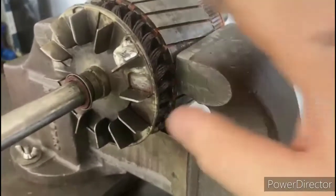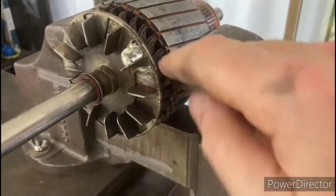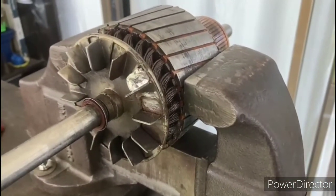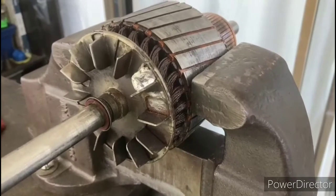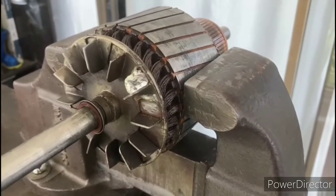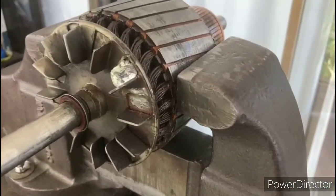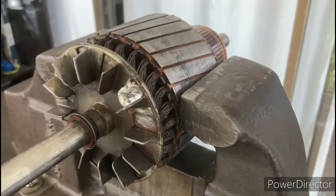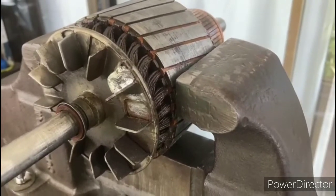Okay, so looking at the back end of the rotor here with the fan on it, as you can see here and here, it's apparent that a previous owner, or perhaps at the factory, somebody in the past has tried to address the issue of the vibration, because they added some lead to try to balance out the rotor, in hopes that that would fix the problem. But obviously it didn't fix the problem.